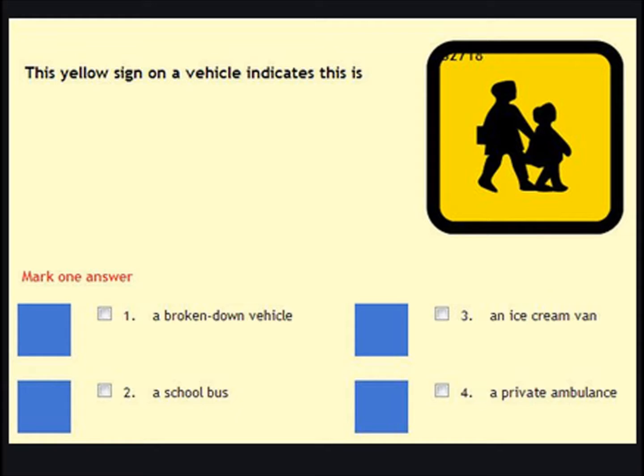A steady amber light. You're behind this cyclist. When the traffic lights change, what should you do? Right, there's nothing particularly special about this. It just wants you to remember to allow the cyclist time and room when they're in front of you at the lights.